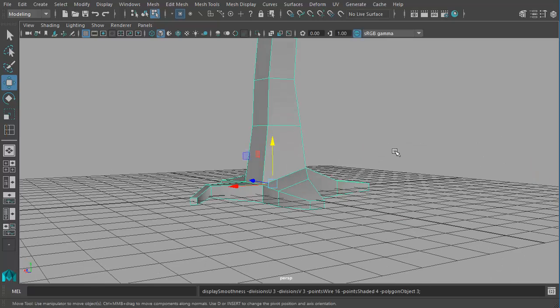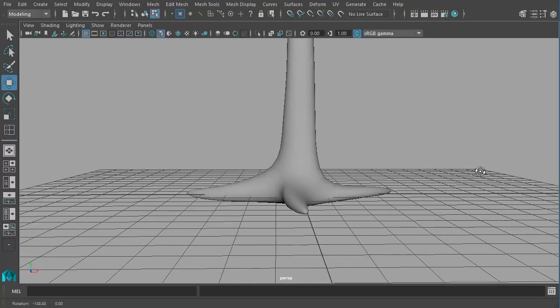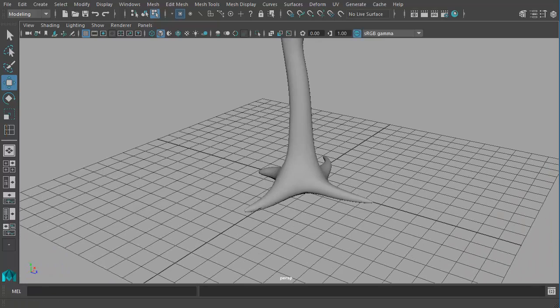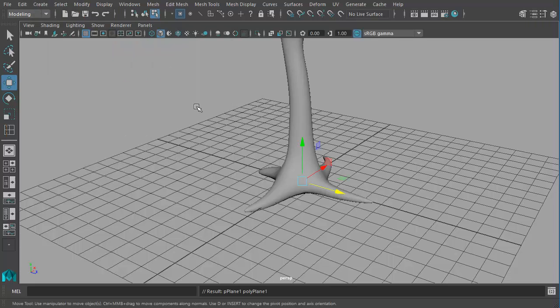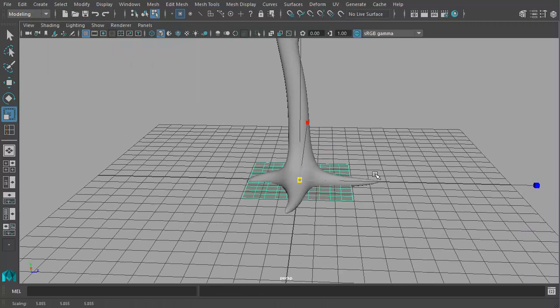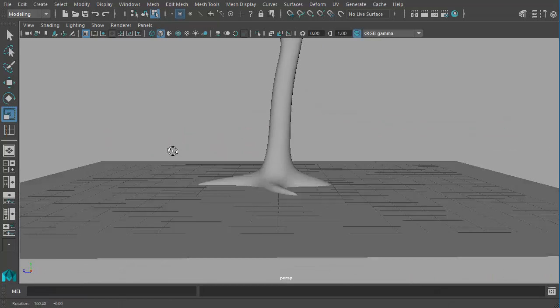Let me press 3 so it looks much nicer. When we add a ground, for example, I can just go to the polygon tool, add a plane, and make the plane bigger. So now, yeah, it looks like a tree that is on the ground.